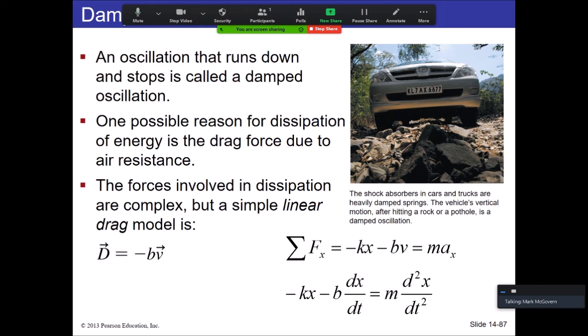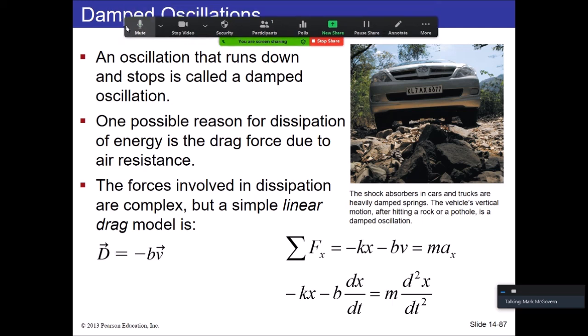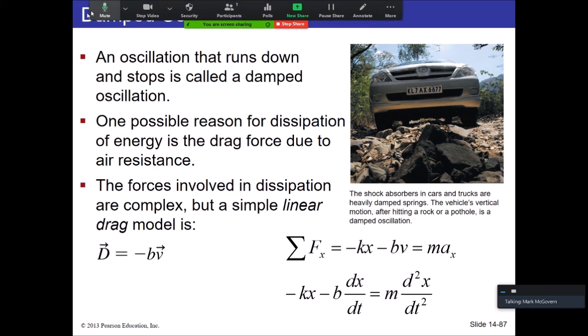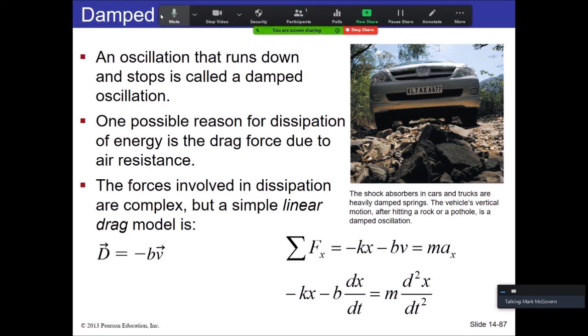All right, well, let's see here. I wasn't really going to go over damped oscillations. If you're curious, I'll keep talking here, but if you're just done with this stuff, you can stop here. But there is one more little topic I want to talk about that's just interesting, really. I don't think I'm going to give you any problems related to this in the homework or on the test, but it's a nice thing to see and gives you a glimpse of some higher level physics stuff.